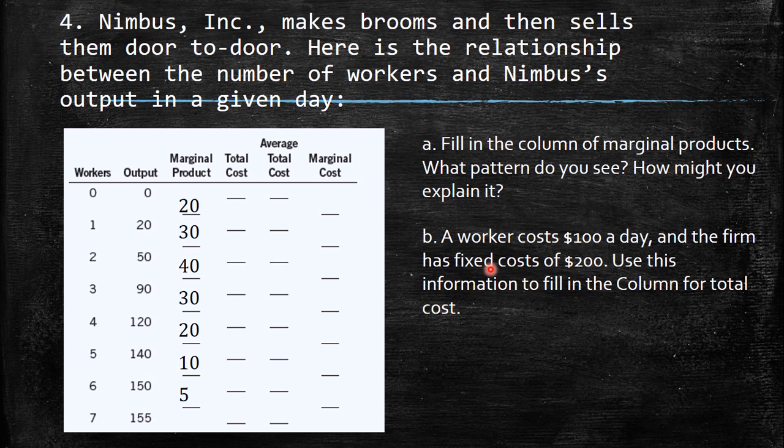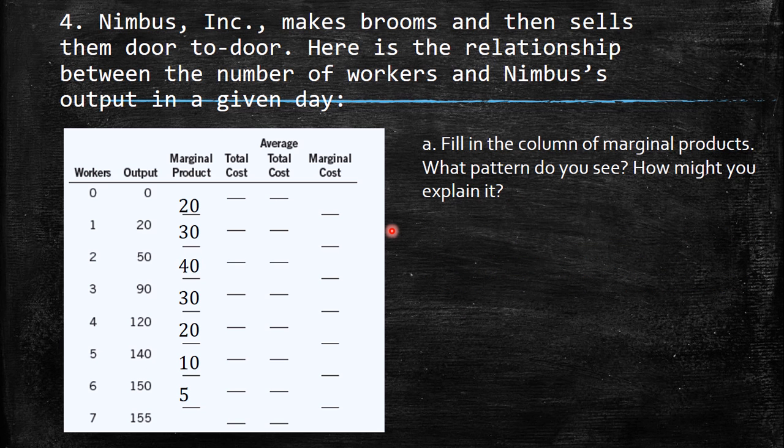Then the other question says, explain what pattern you see. You see that first the marginal product increases until the third worker. When we pass the third worker, automatically the marginal product starts to decrease. Starts to decrease at this value. So how can we understand that? Basically, because when we have just one worker, he or she needs to work by himself or herself. Then when we have more people, we can divide the work. So for this reason, the second one is even more productive than the first, and the third one is even more productive than the previous two.